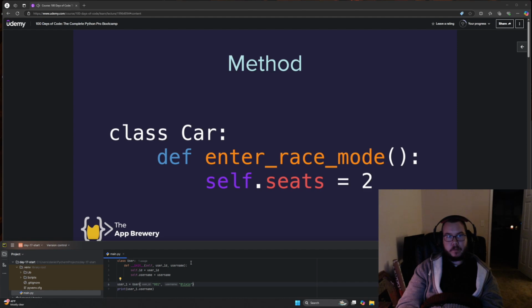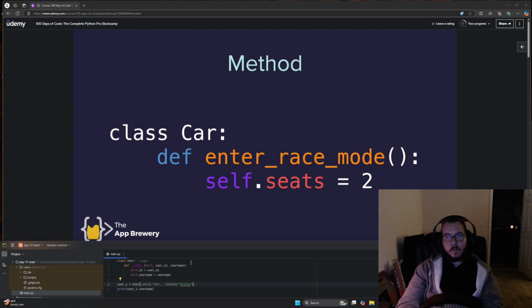This is what the method would look like. Inside the class declaration, we have a function, but remember when a function is attached to an object, then it's called a method. This method looks exactly the same as how we've created other functions. We have the def keyword, we have the name of the method, we have some parentheses which can take inputs, a colon, and then the body of the method. So in this case, all it does is it gets hold of the object and then the object seats attribute and then changes it to 2.